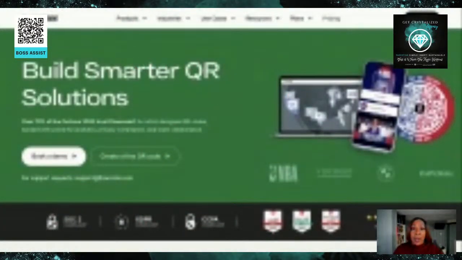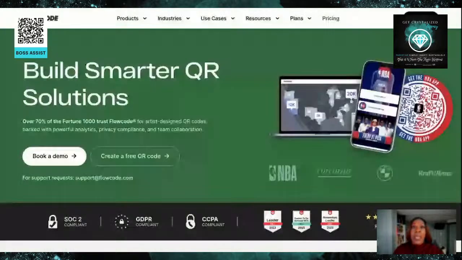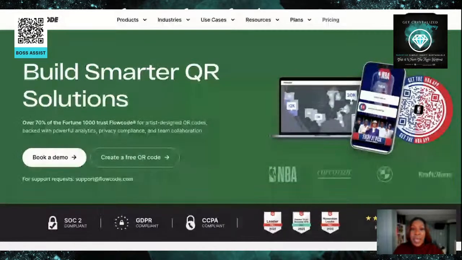So the question becomes, where do I get a QR code and what might I use it for? The good news is that you can basically get a QR code from anywhere. Most of the companies that have QR codes available are more interested in getting you involved in using their platform for marketing your business versus actually generating a QR code. The functionality to generate a QR code is pretty straightforward, and you can get one from pretty much any of these guys for free. So, for example, here is Flowcode. I have been using Flowcode forever.